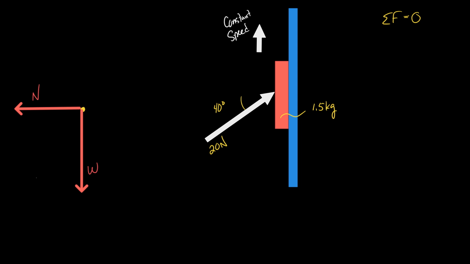Friction is a resistive force, and I do think there's probably going to be a frictional force here. Drawing that one might be a little more complicated for us, so let's be careful here. What direction do we think friction would act in this case? Down is probably a good chance. If the book is sliding upwards, by definition, friction is a force that opposes motion. So if it's sliding upwards, that suggests friction would be downwards.